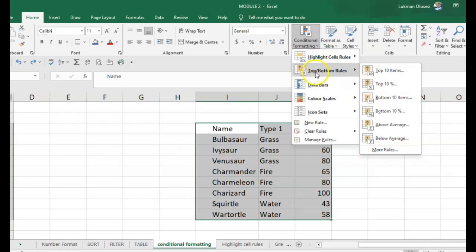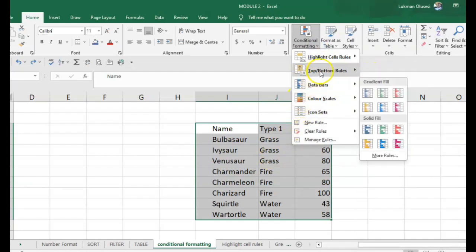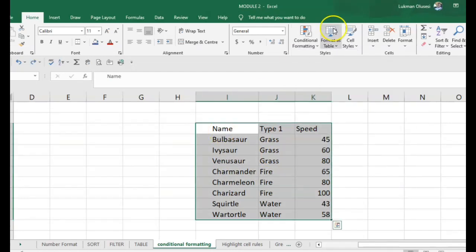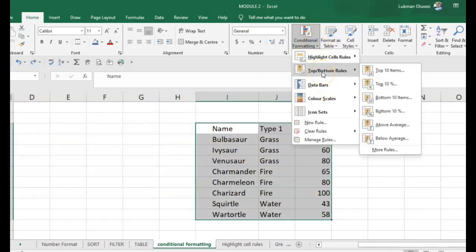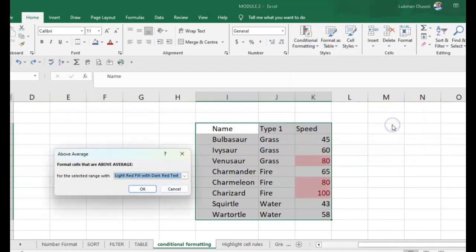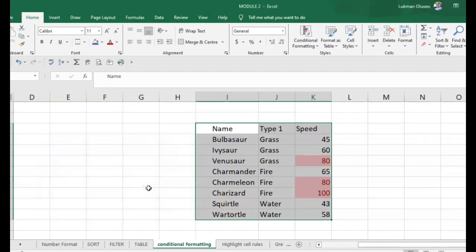Let's look at the top/bottom 10%. The data set we have here is not up to 10. Let's look at another area. Let's see, above average. Okay, and then click OK.